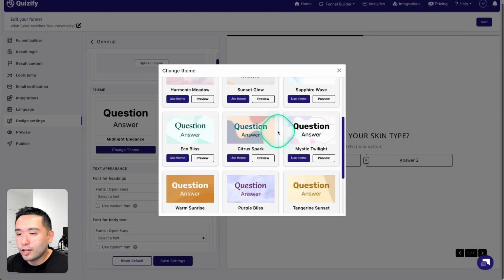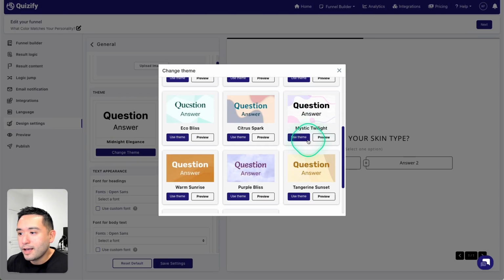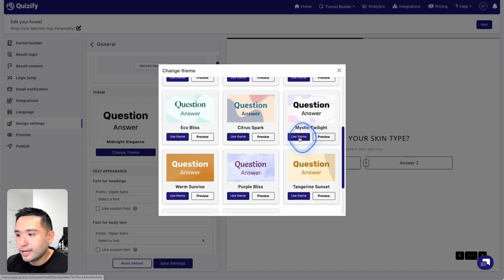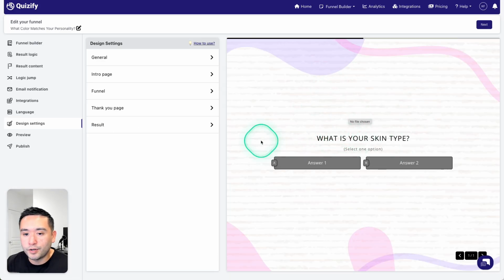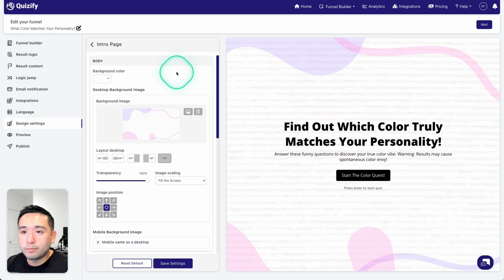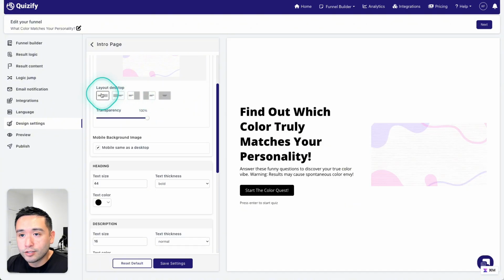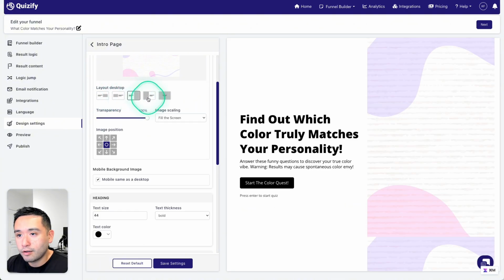For this color type of survey, maybe I could do a more colorful theme to match the survey. And then you can also update the intro page. You can either just do a solid color, or upload a background image and also change the layout for the intro page.